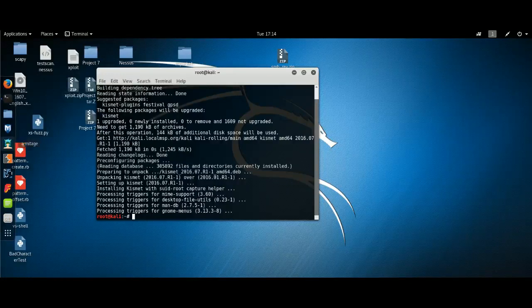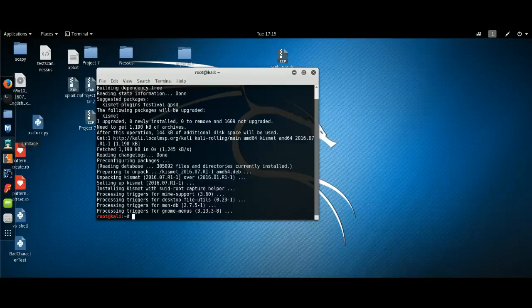That's weird. Let's see. Which number are you on? Open Kismet. Are you just going to do the configuration?